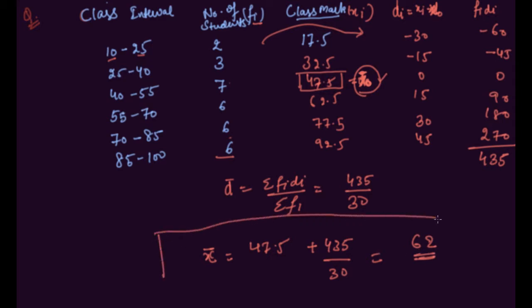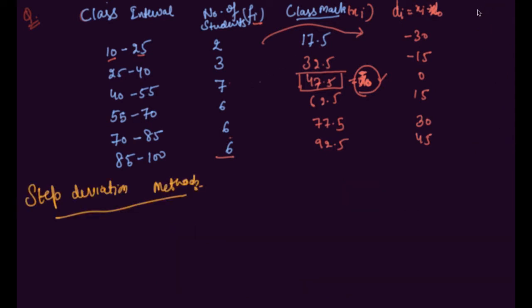So we are getting the whole average as 62. But in this way, we make our calculation very easy. So this is a pretty easy method to find the mean of a class in which the values of marks of the class are given in intervals. Let me proceed to one more method to find the mean of a class. Let me write the question based on that only.